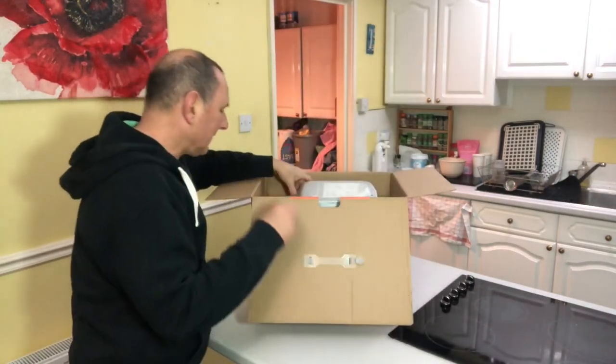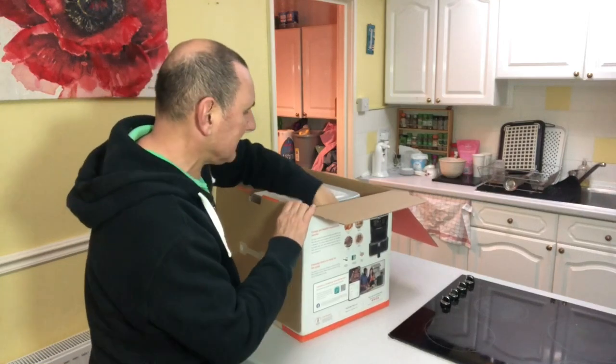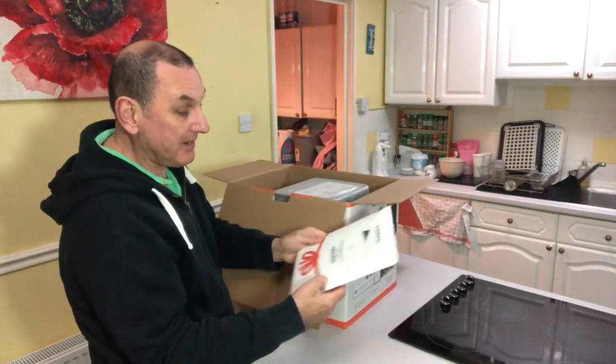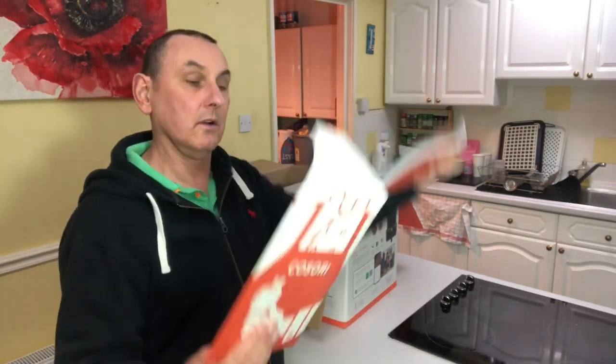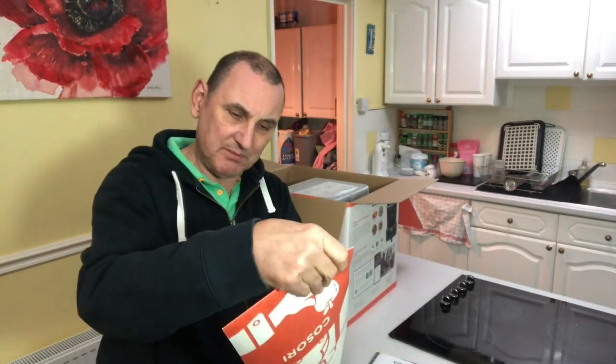All right. Take away the packaging. Looks like it wants to be lifted out of that somehow. Here we go. What's this? Prepare your kitchen and your appetite. Let's have a look what's in here. All right. That's a decent way to put a book in a box, I must say.